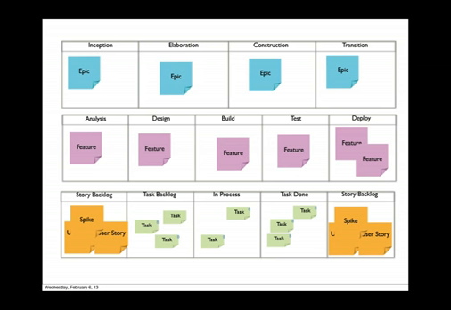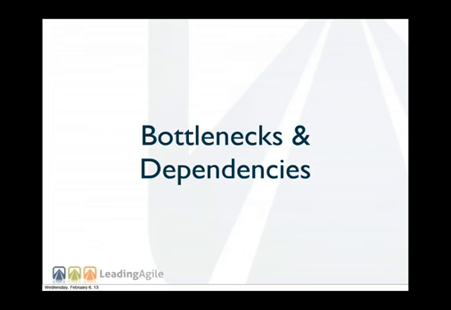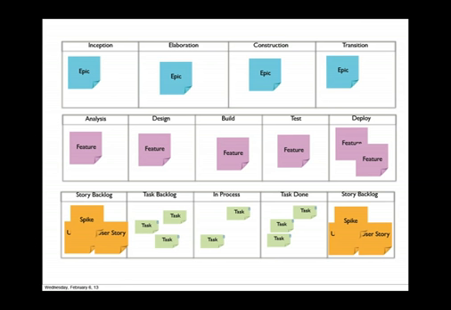In a complex enterprise, you might actually envision this board more like the diagram we had. There could be one board for the top level. Each program team could have its own board, and of course, each Scrum team is going to have its own board. Now, you'll notice I upped the complexity of this diagram just a little bit, because as these epics and features go through in an enterprise, the user stories and the spikes might actually go out to more than one team.